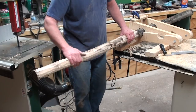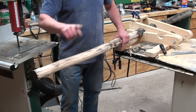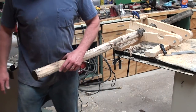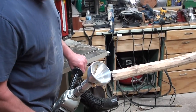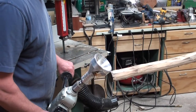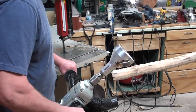But in the meantime, we're going to put a tenon on the end of this, and then we'll drill a 1-inch mortise through the seat that this will fit into, and we'll show you how to do that. So this is a tool that's like a giant pencil sharpener that puts the right 45 degree angle on the shoulder of this log and gives me a 1-inch in diameter tenon at the end. You'll see in just a moment.